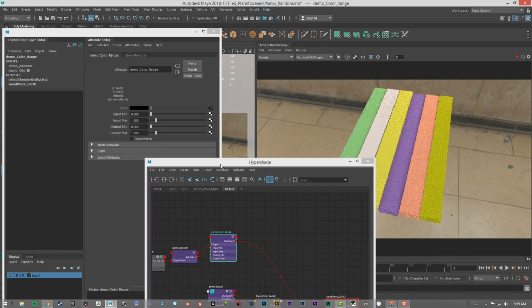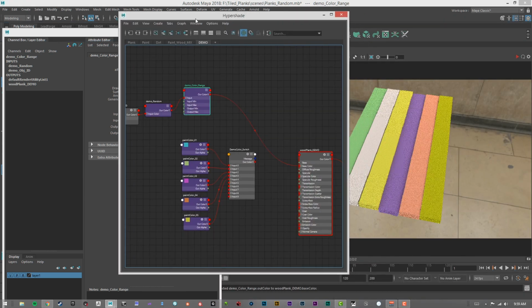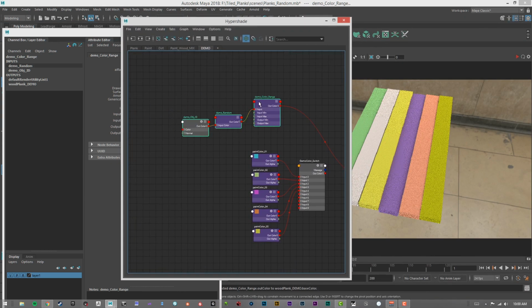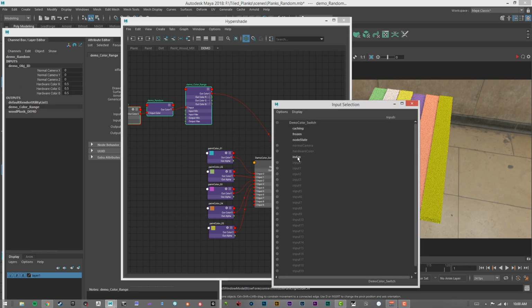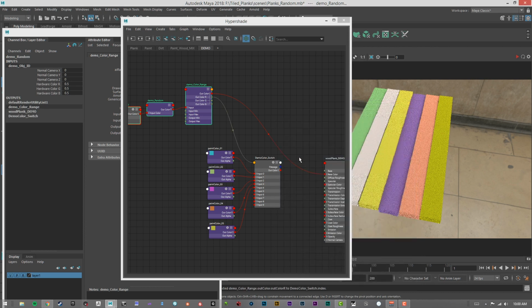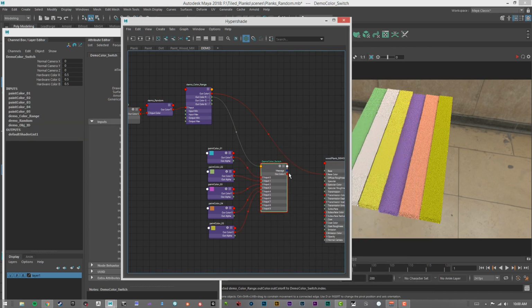All right, so it's not going to do anything because we needed to drive something else. So we've got the whole thing working. So now we need to take this out color red channel and put it into this yellow little dot here, and it'll pull up this menu, hit other, and then connect it to index. So now this is properly set up.